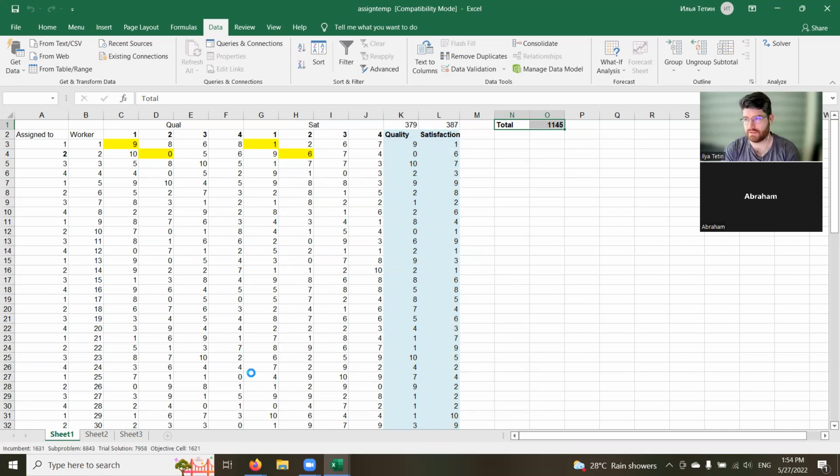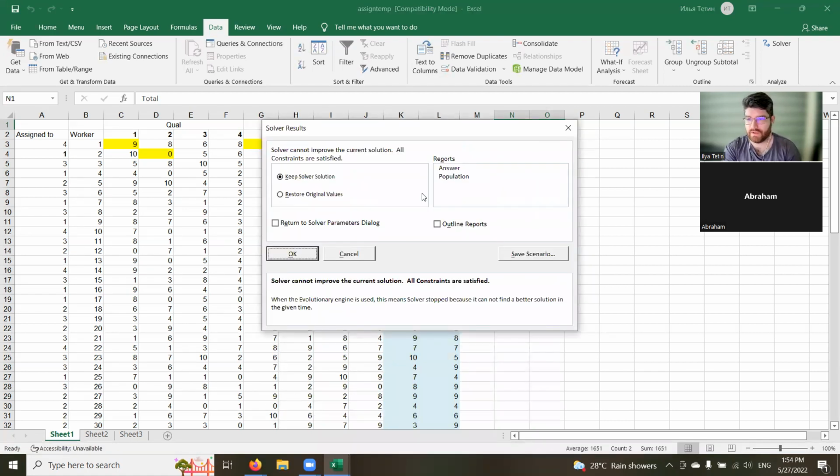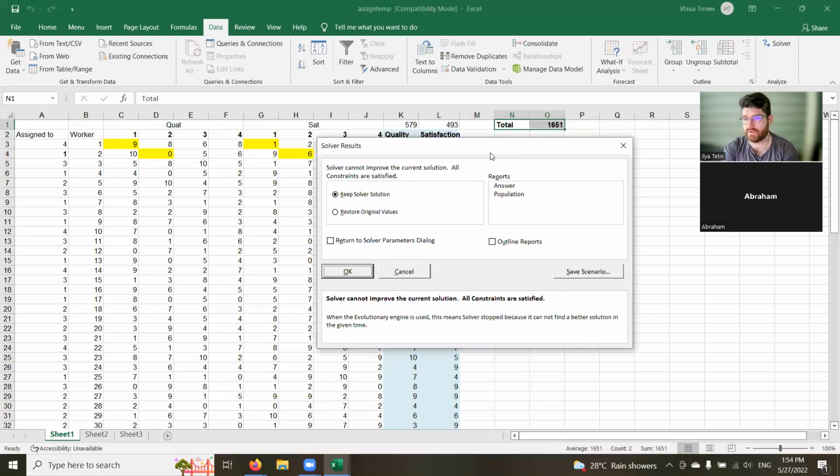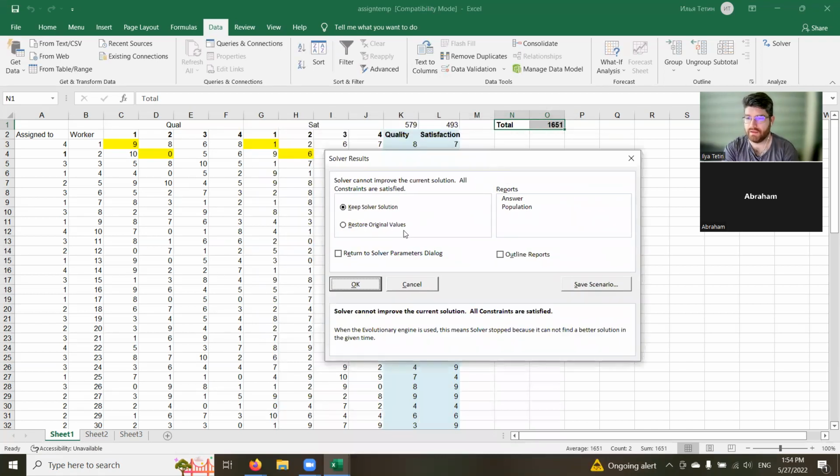I'm not sure the recorder will be able to capture this, but it grows slightly, 1642 so far, and tries to be larger and larger. The initial was 1145. Okay, so we have found a solution, and we might keep the solver solution.